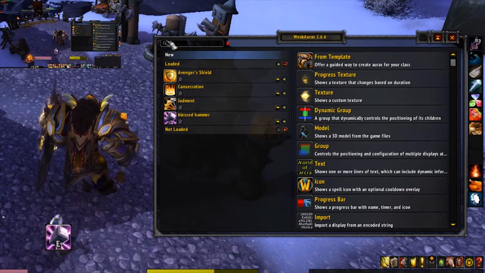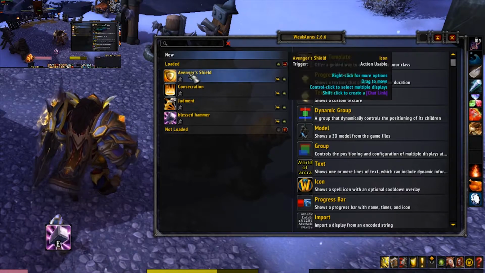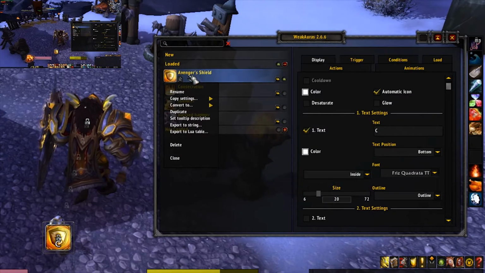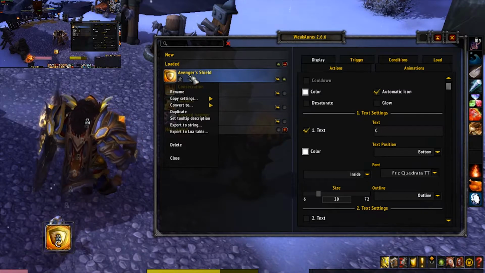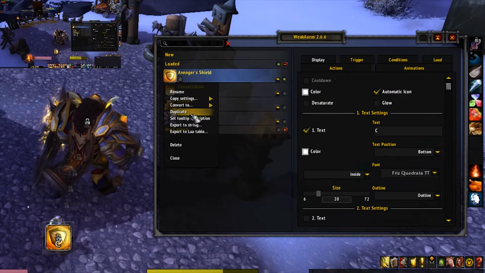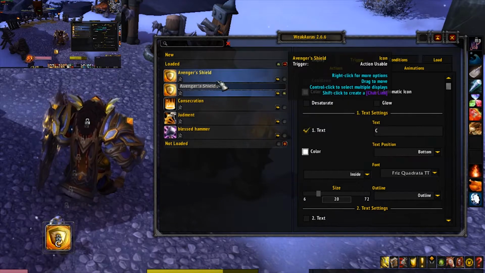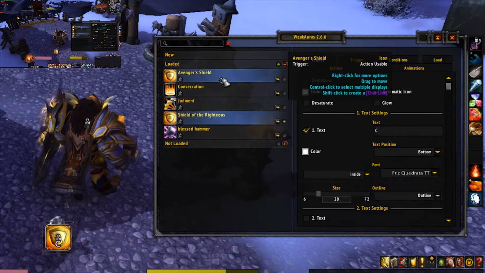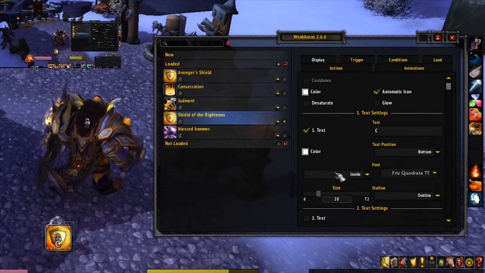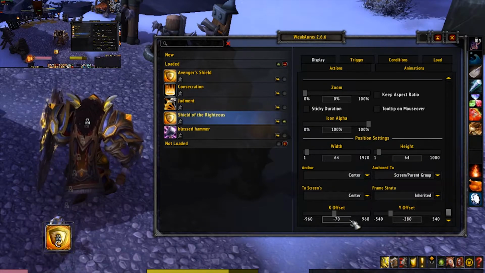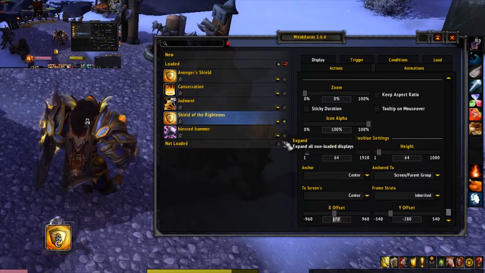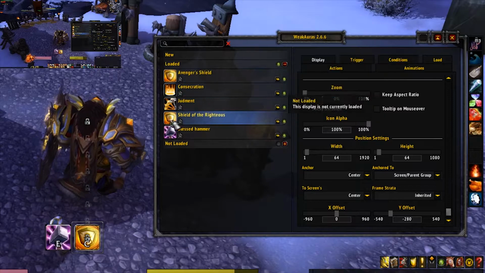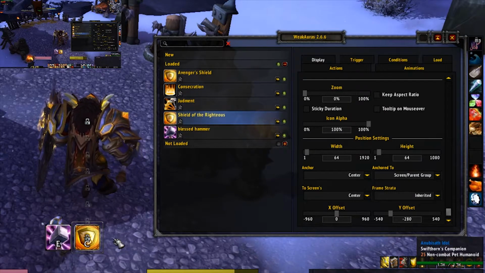So the next thing we're going to do is our damage reduction ability. Let's start off with, again, copying Avenger Shield so we don't have to re-input all the things like the load section and some of the trigger stuff. And we just duplicate. We'll call this Shield of the Righteous. And then right away, we're going to switch this over and change the X offset to 0, so it's centered on my screen. If I were to display everything, you can see this is starting to line up really nicely.